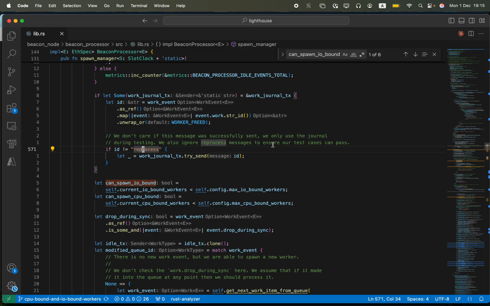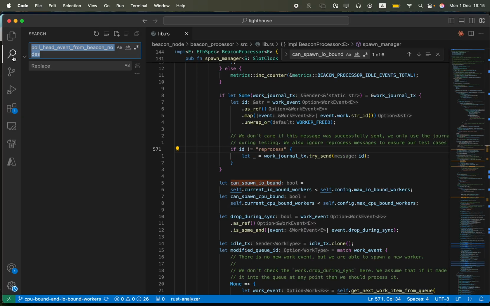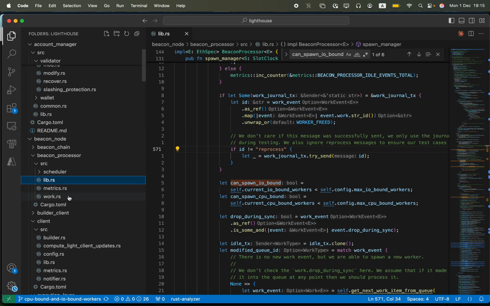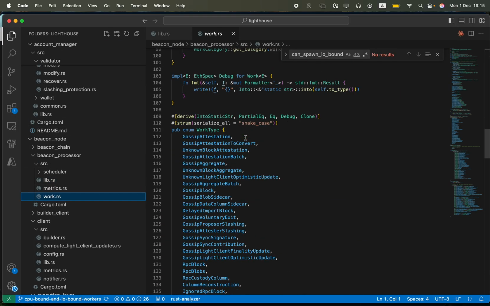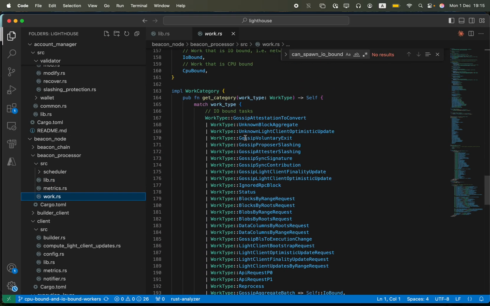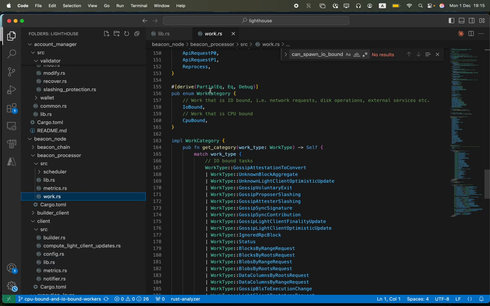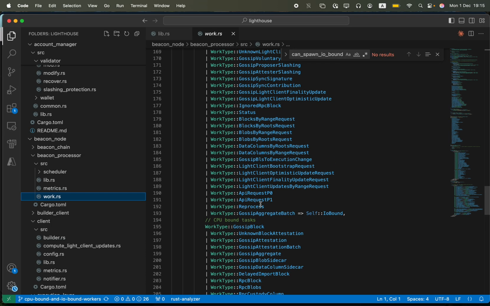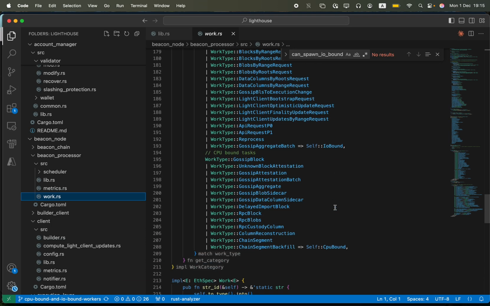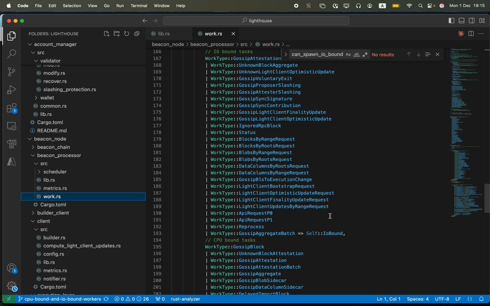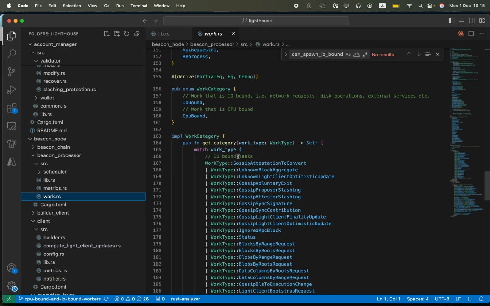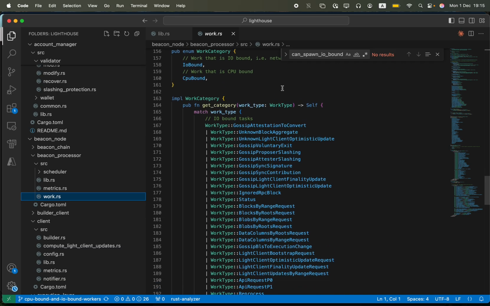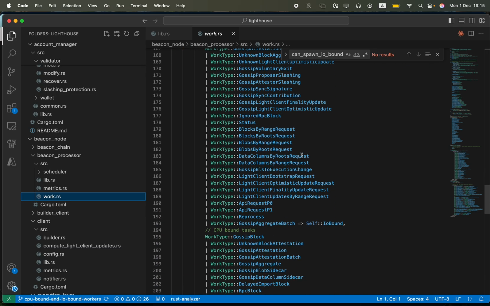As we schedule tasks, we can categorize work events into these different types. I've added a work category enum, and based on the work type, it'll either be IO bound or CPU bound. I still need to go through and make sure all the different work types are categorized correctly, but this is the general idea.